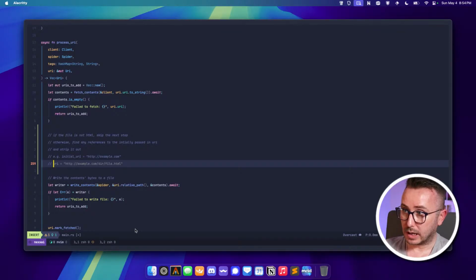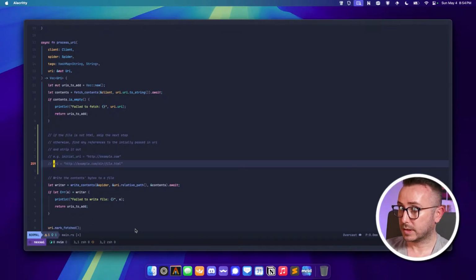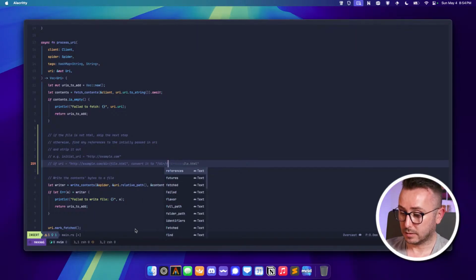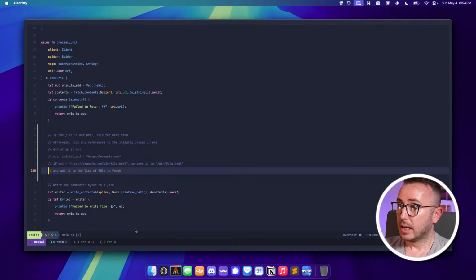So the URI is that. We want to say if URI equals that, convert it to dir file.html. So that's basically what we're looking for: we want to find any instances where the URI exists and then just get rid of it, kind of thing.